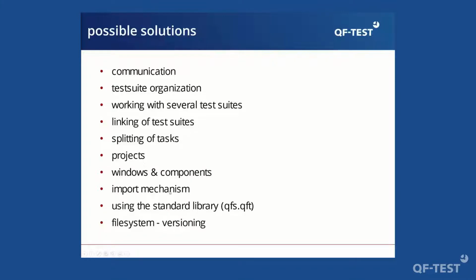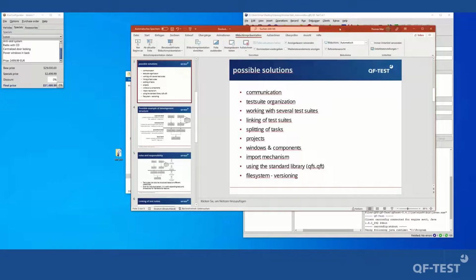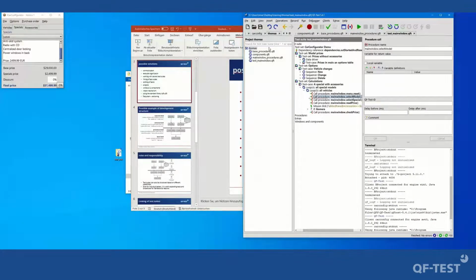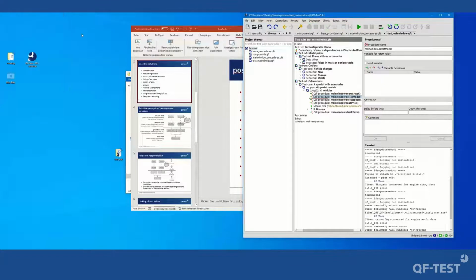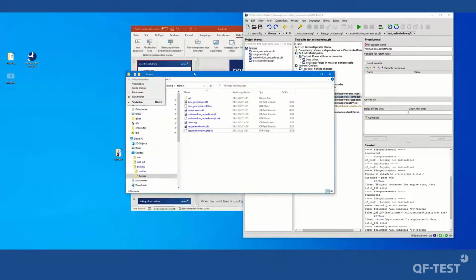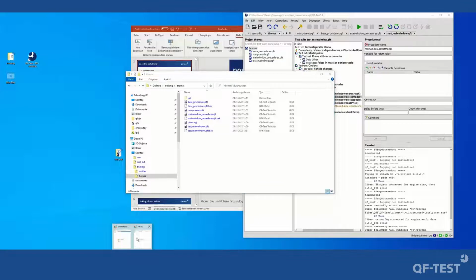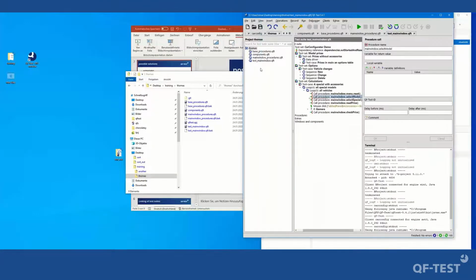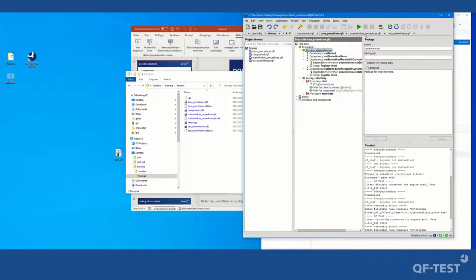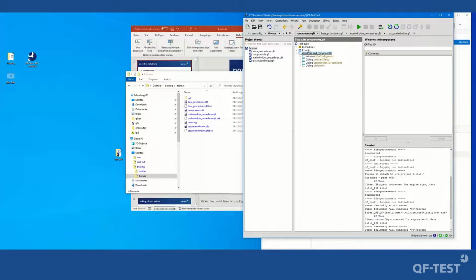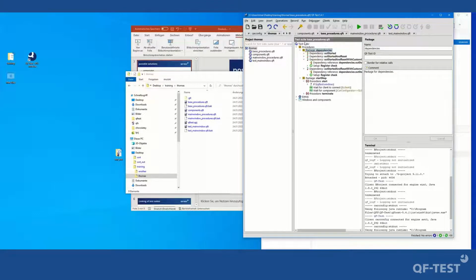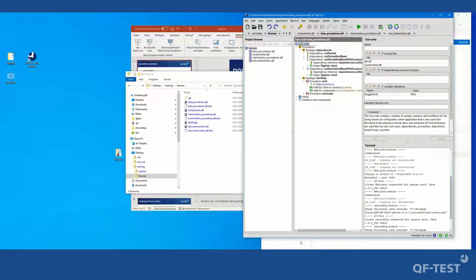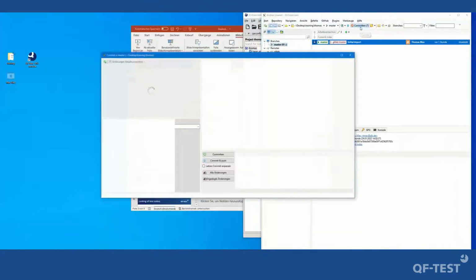What do we do if we're working in a team together and we have, for example, this test suite created in here and we want to maintain this in a Git repository? Then let's say we open this up here. We have here our repository, which is holding our four files. And then let's say we modify something. In my case, I already modified something in here. I put in all of those includes, which are not in my repository yet. So I can simply commit those changes.